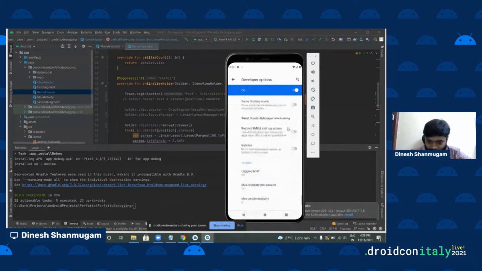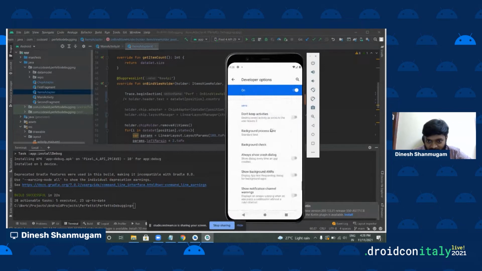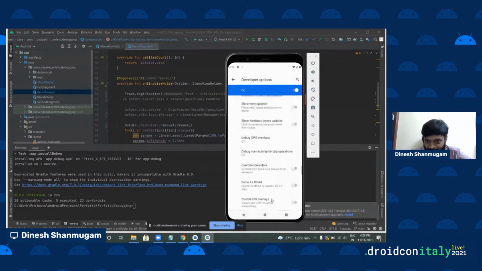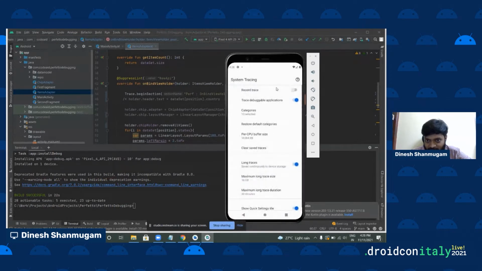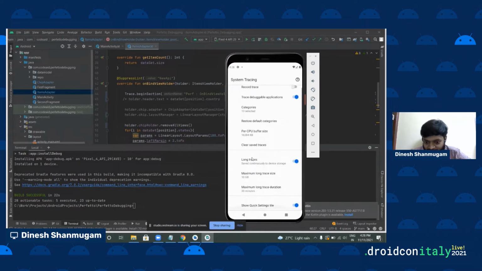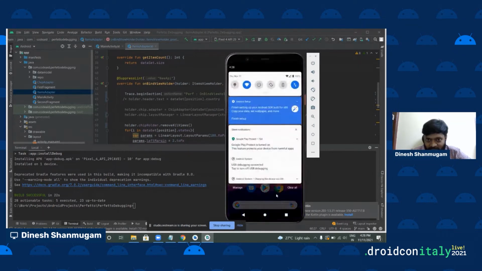System traces can log all the information and give us a file with everything that's going on in the UI thread. Let's check where this is. Yeah, there you go, there is something called system tracing. Now we have all the defaults set in place, and I have put a quick setting tile so that we can access this right inside the notifications bar itself.